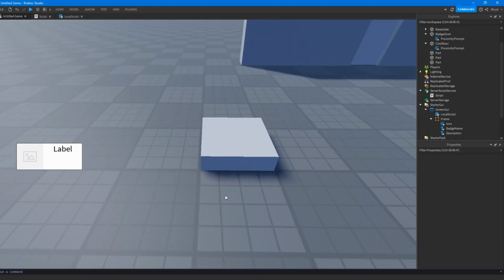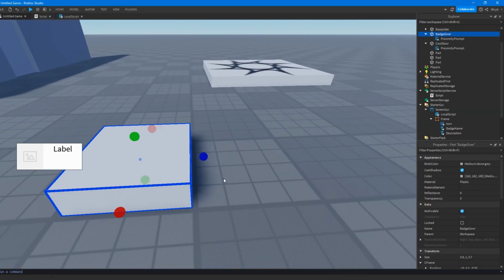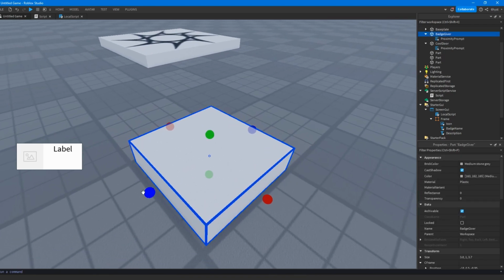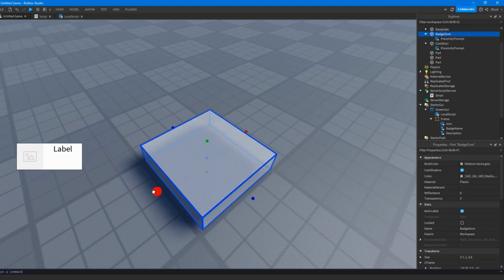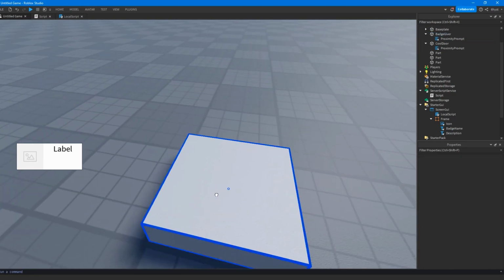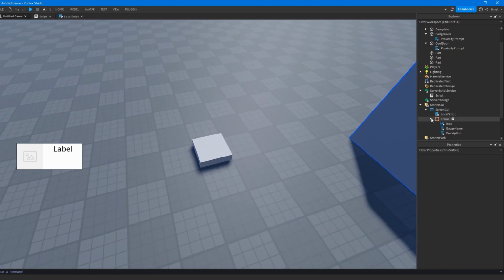I remember a while ago I did a commission for somebody to do something like this, where they had a GUI to display all the owned badges and stuff. It was a find-the-game type of game. But yeah, so that's pretty much your challenge.